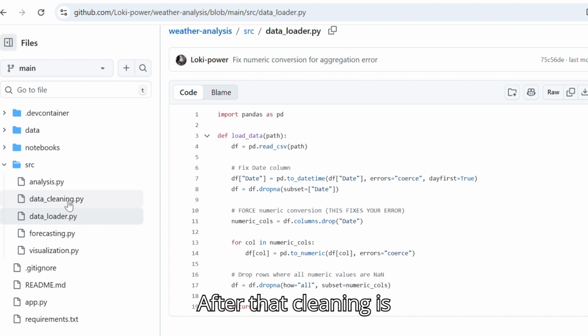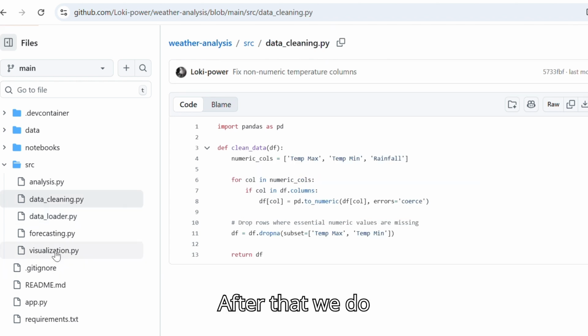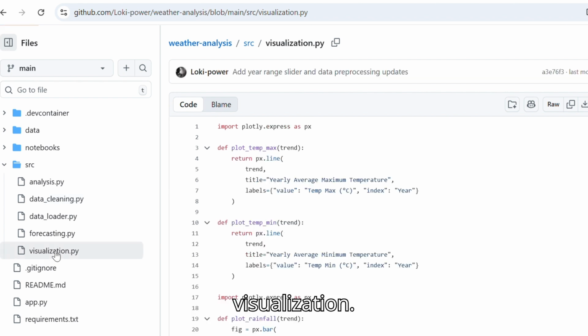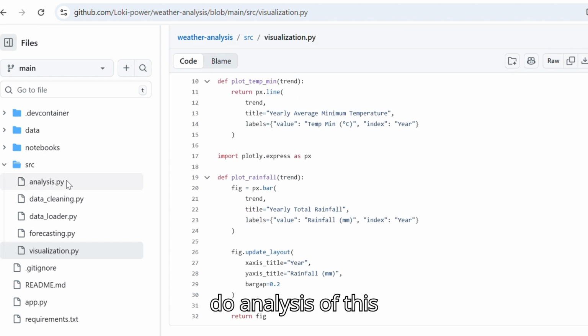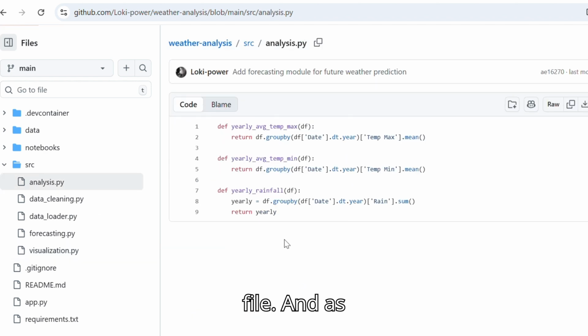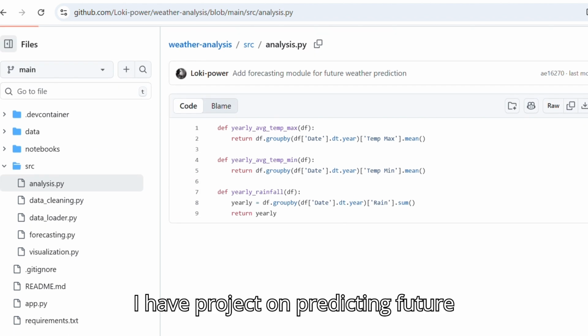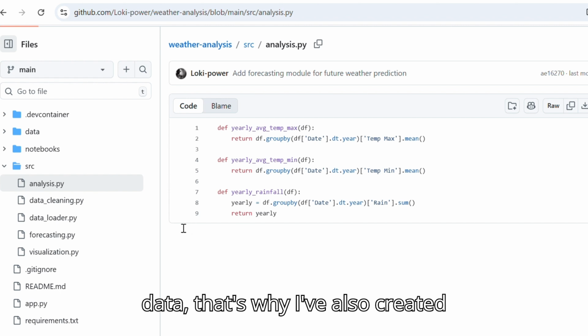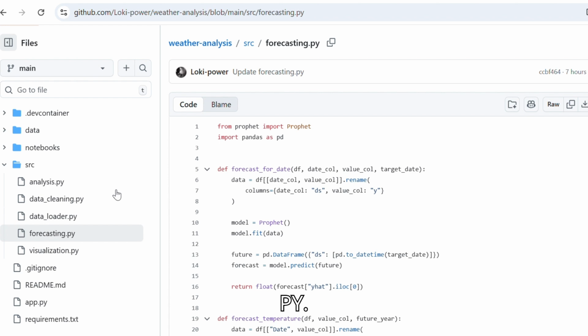After that, cleaning is done on that csv file data. After that, we do visualization and we also do analysis of this file. And as I have project on predicting future data, that's why I have also created one more file, that is forecasting.py.